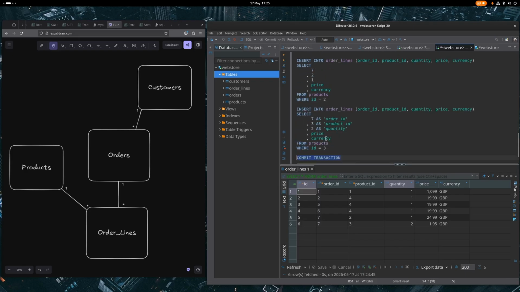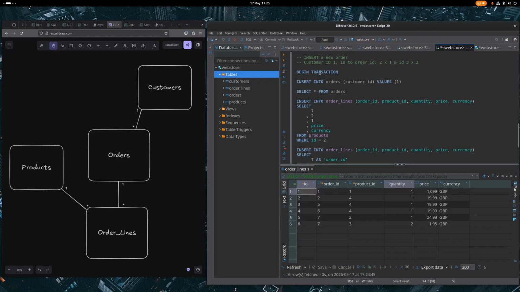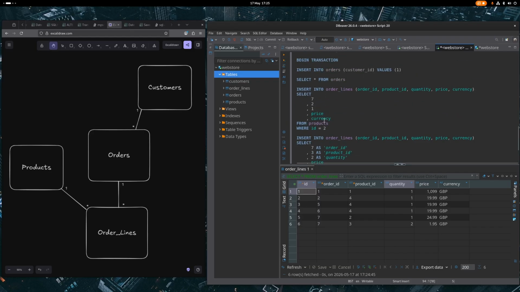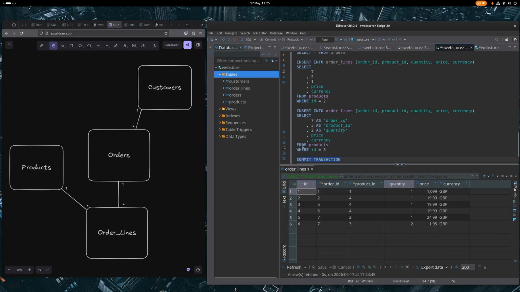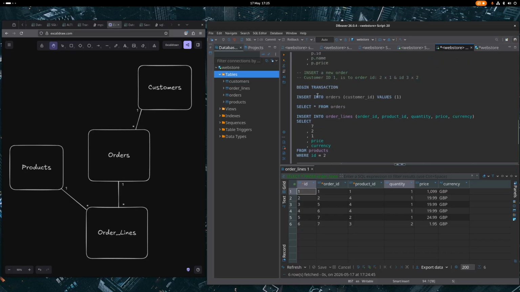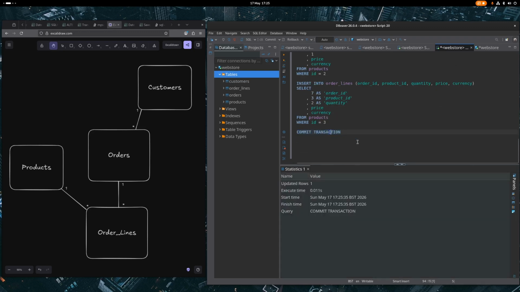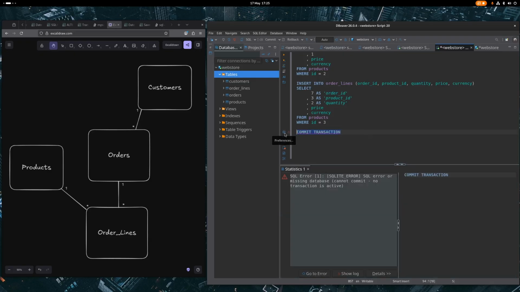We've started this transaction. As a point of note, it doesn't matter, you could be running commit above begin. The order of these, if you're running them ad hoc, doesn't matter. All the time I haven't closed this transaction, any statement I run in this window is going to be in that transaction. Let's go ahead and commit it. And just for demonstration again, if I commit this, it will say no transaction is active, can't commit anything.